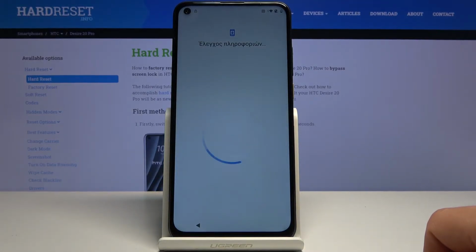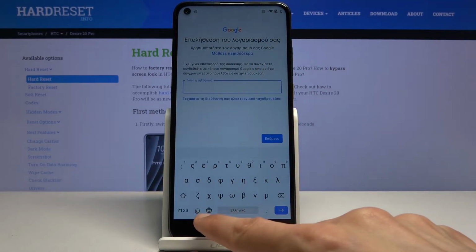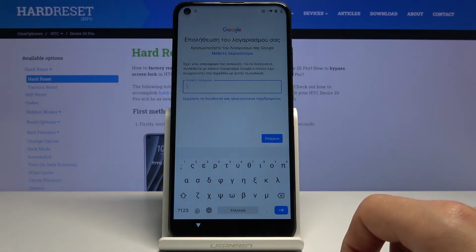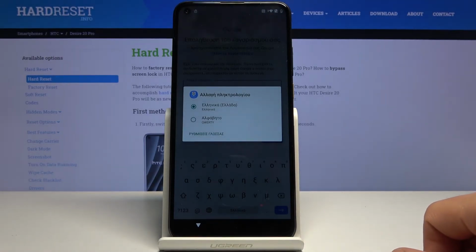So let's stop right here and give it a second. Once it shows up the field, tap on a field, and you should see a globe icon right here. Now, if you don't see a globe icon, which sometimes does happen, it's completely random why it does or why it doesn't show up. But if for some reason it didn't show up for you, just go back and change it to any other language, and then go back here and it will work. Once you see the globe icon, you want to hold it. This will bring up the language options.